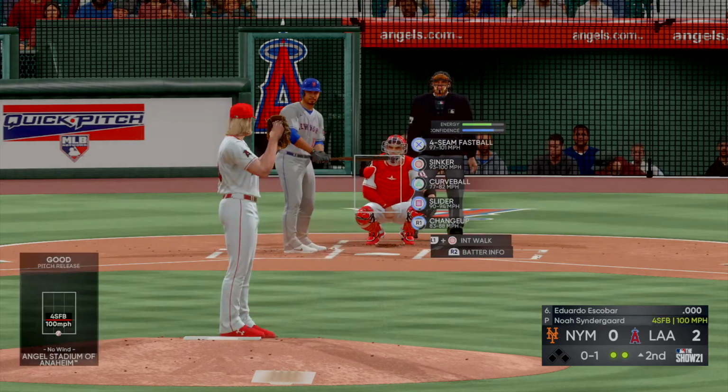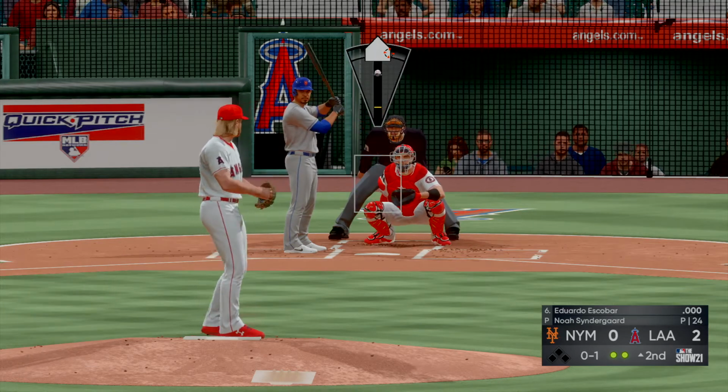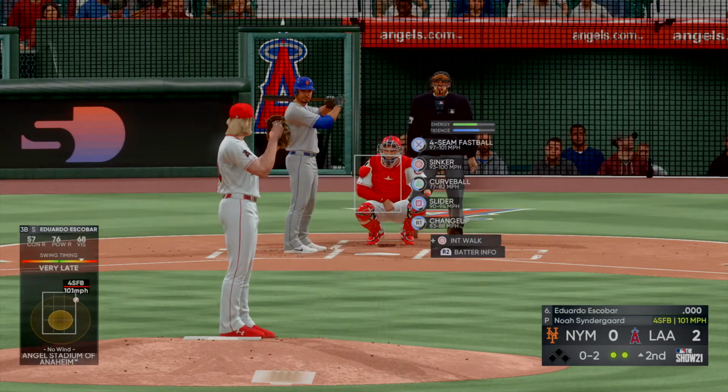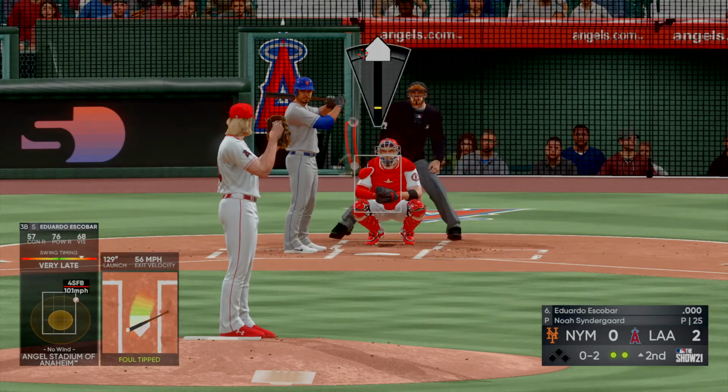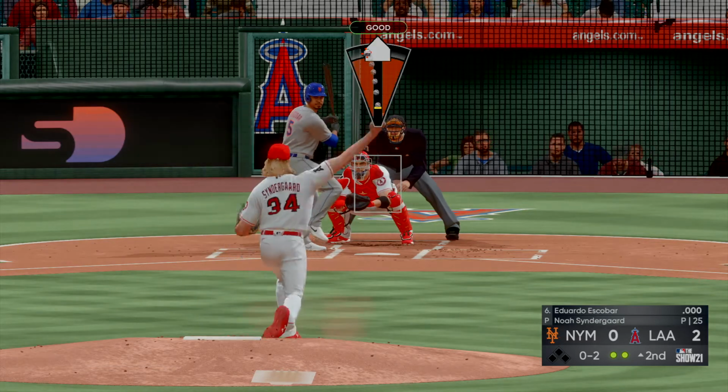Here's a called strike about thigh high, nothing and one. Whoo, that was some gas. Triple digits on the radar gun. Fouled off. Looking to put him away. Here's the 0-2.